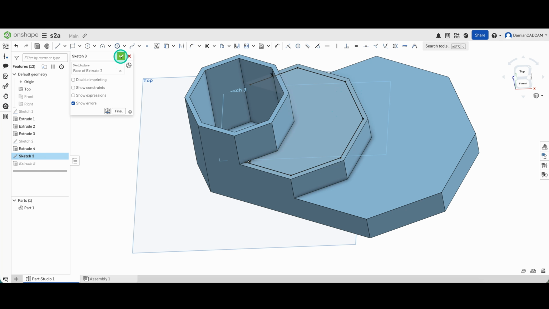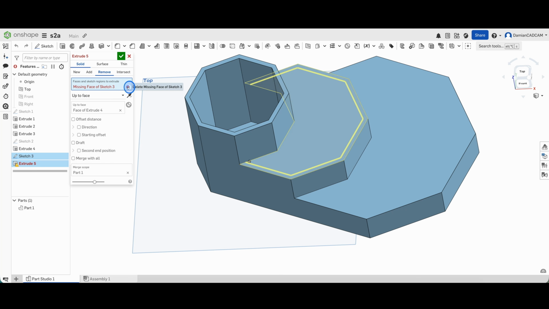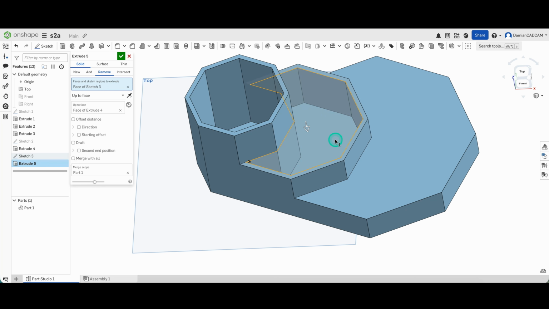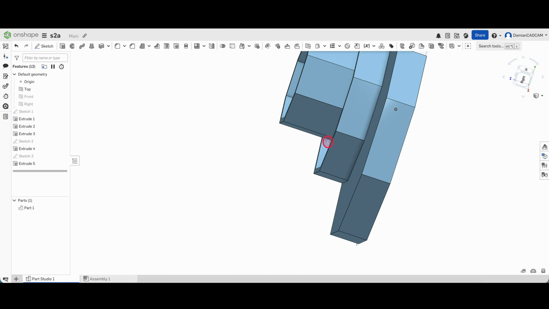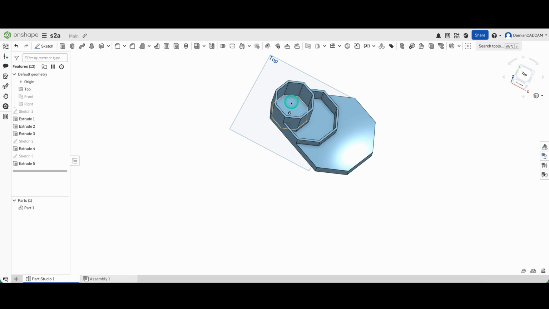I accept this operation, and here as you can see an error appeared in this operation. This error appeared because we deleted the sketch based on which this operation was performed, but we can fix it easily. I double click here with the left mouse button. Here I remove this feature based on which we created this pocket. And I simply select this area so that the pocket is made based on this area. I accept it, and here we don't have to change any parameters anymore. We simply have a pocket made to the depth that is the same as in the case of this pocket. And okay, we will move on to the next sketch.